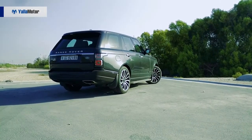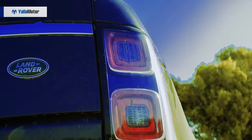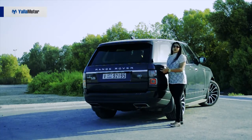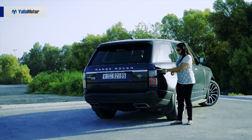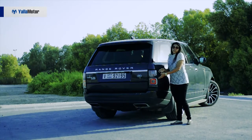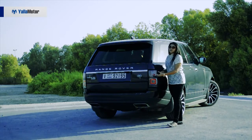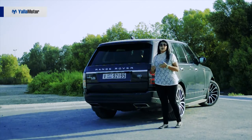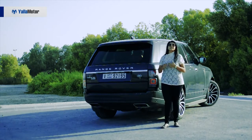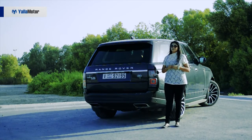Hopping over to the back — also part of the new facelift are these new brake lights. I honestly am not a huge fan of them because I feel they're a little disconnected in comparison to how it looked before. Before, you also had a little red on the side, which is missing in the new one. All you have are two individual pods that light up really bright, so I'm not a very big fan of that. But regardless, the car still looks bold and is absolutely beautiful to look at overall.